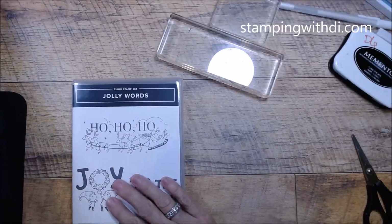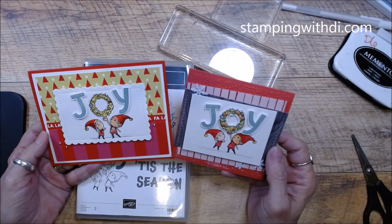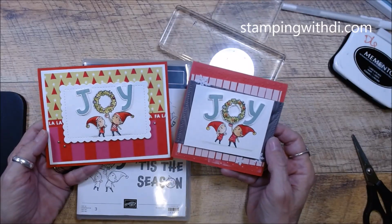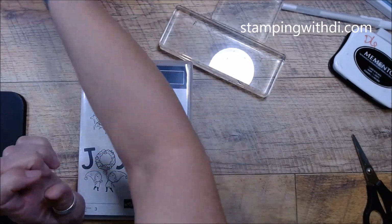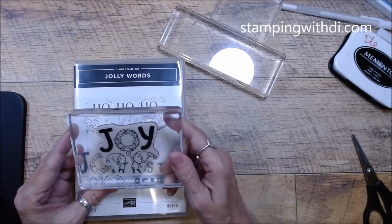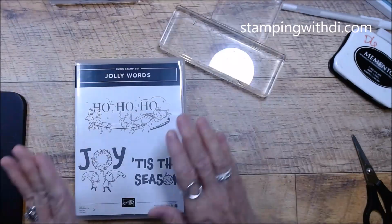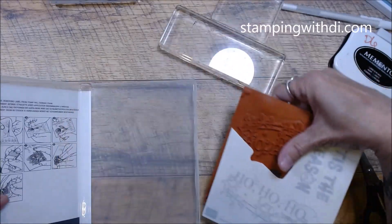All right, so yesterday for my Mimeograph Monday with a twist, these were the adorable cards that I did. I just love how they turned out. I'm going to have to make some more of those for Christmas. And it uses the jolly words. So here are the little guys on there. I'm just going to show you how I mount the sets. Now this is a cling.